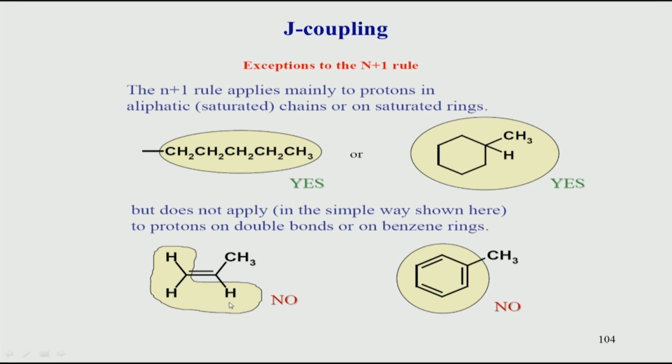That means you may expect this hydrogen as a triplet, but that is not correct, because the coupling of this hydrogen to this hydrogen is not the same as the coupling of this hydrogen to that hydrogen. Therefore, this hydrogen will show a doublet because of this and another doublet because of that. So, a doublet of a doublet will come for this particular hydrogen and not a triplet, that is 1:2:1, which you expected if you use the n+1 rule. These are examples of how the n+1 rule sometimes applies and sometimes does not.